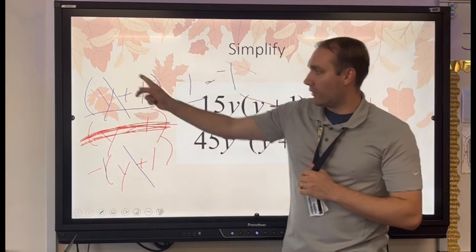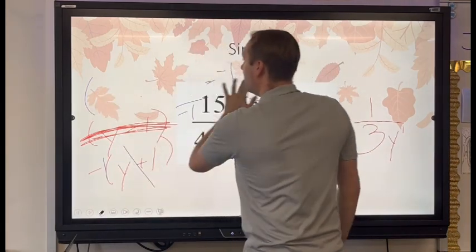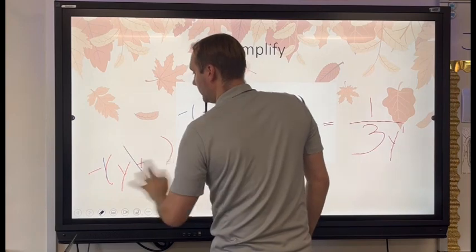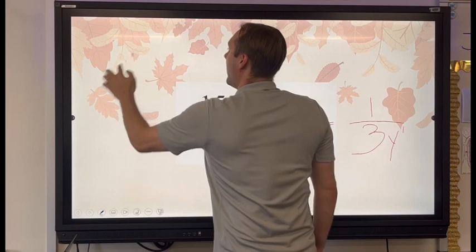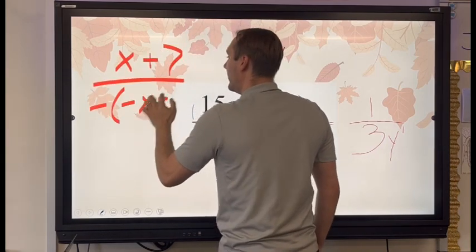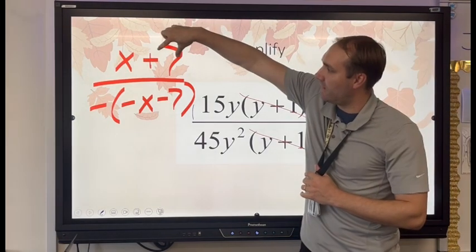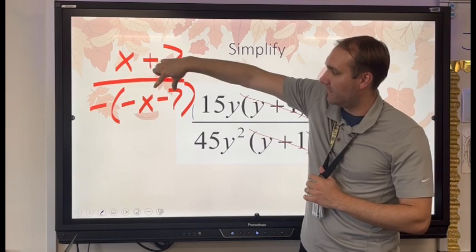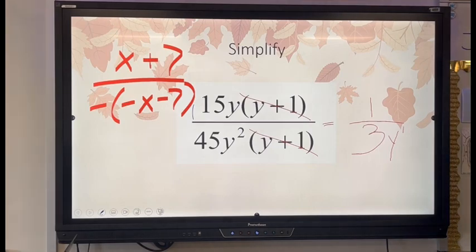Tricky. We're going to have an assignment today that actually goes over something like this. Watch out for it. Let me rewrite something again. Let me use bigger text here. x plus 7 over negative x minus 7. Can somebody tell me what this is equal to when I simplify? x plus 7 on the top, and on the bottom, a negative x minus 7. Same thing, right? x plus 7? What happens when you distribute that negative?